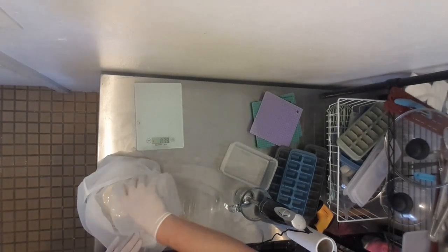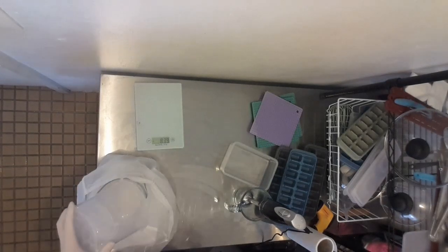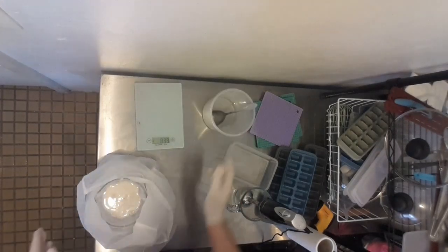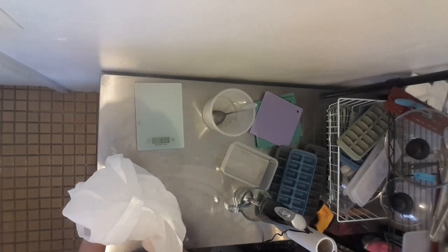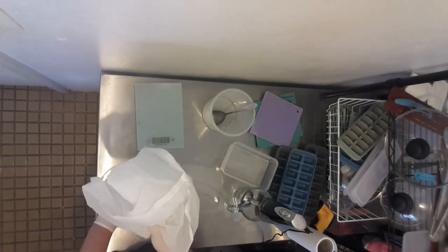I got these nut milk bags from eBay, they're really inexpensive. I got 5 big ones for $28. I got them on eBay Australia, and if you're in Australia they're really inexpensive. Just jump onto eBay and get them, and I'm sure they're available wherever you are in the world, like in the States or in Europe or India. They're really easy to get and really inexpensive, and best of all you can reuse them.